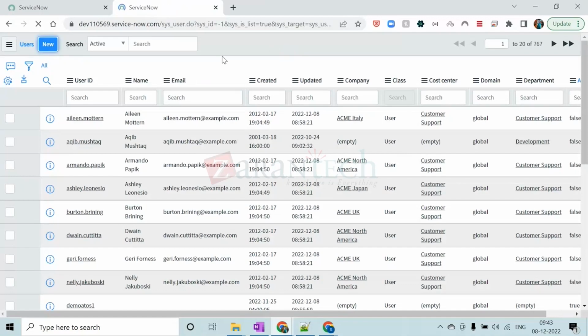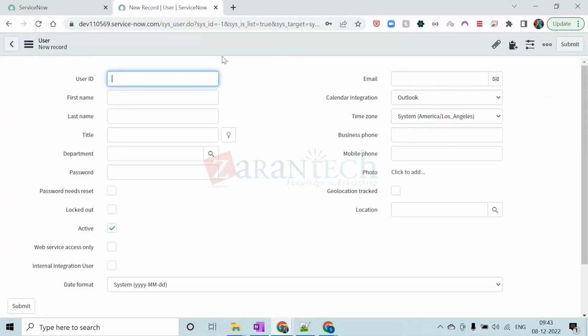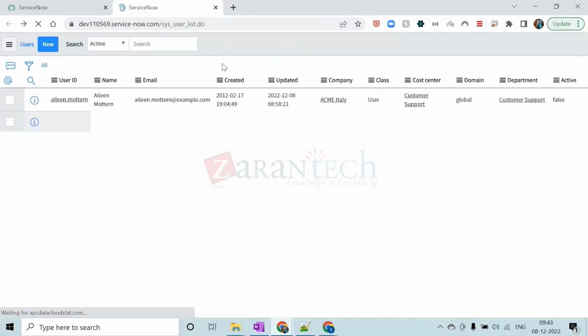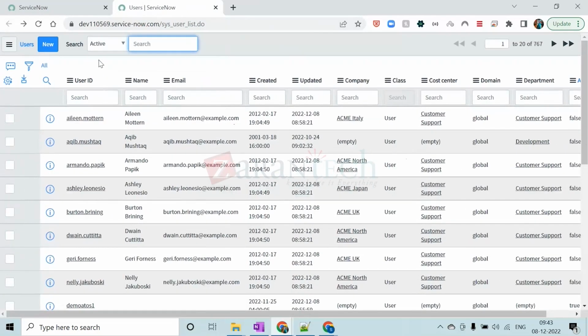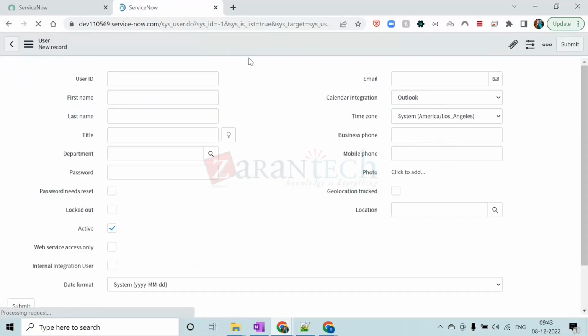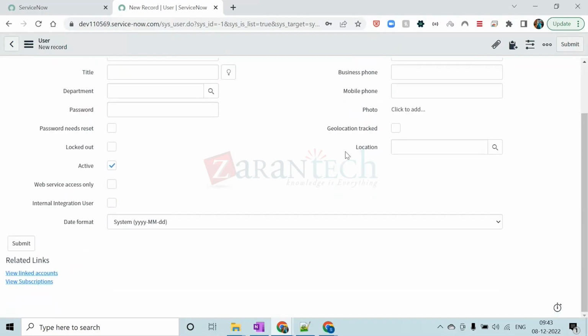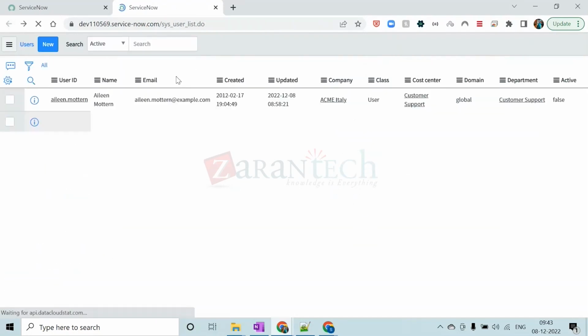This new you are clicking. For a layman, it would be called only a button. It is not a button. It is called a UI action. If you click on new, something would perform. These things you can also configure. So this is called a UI action. Okay.